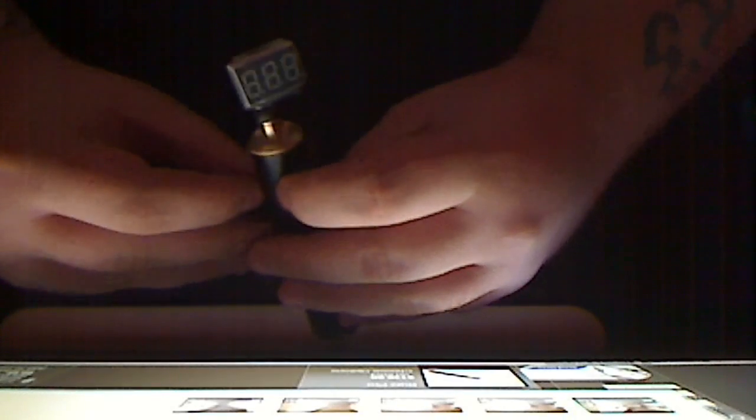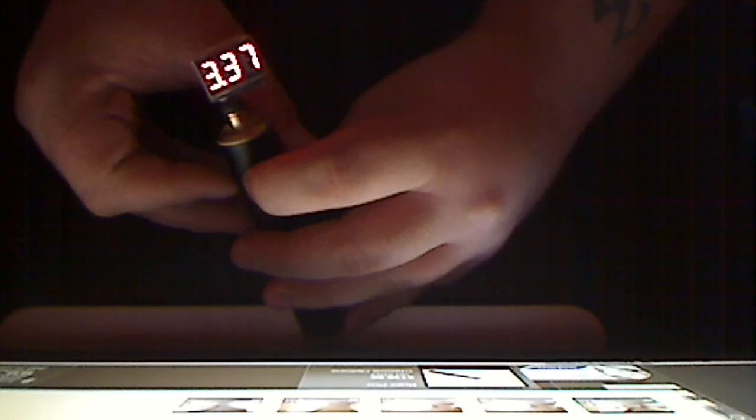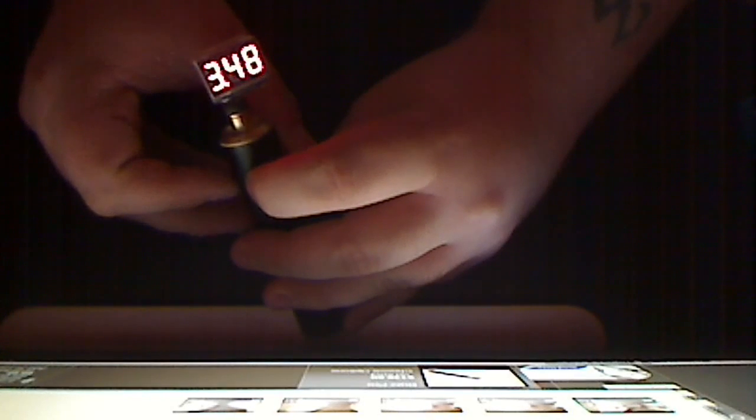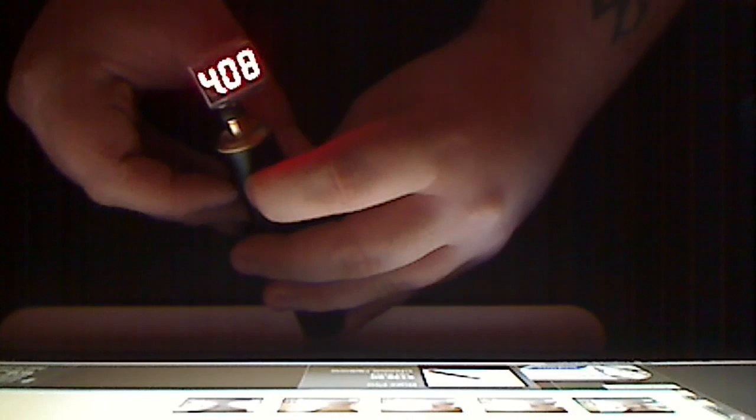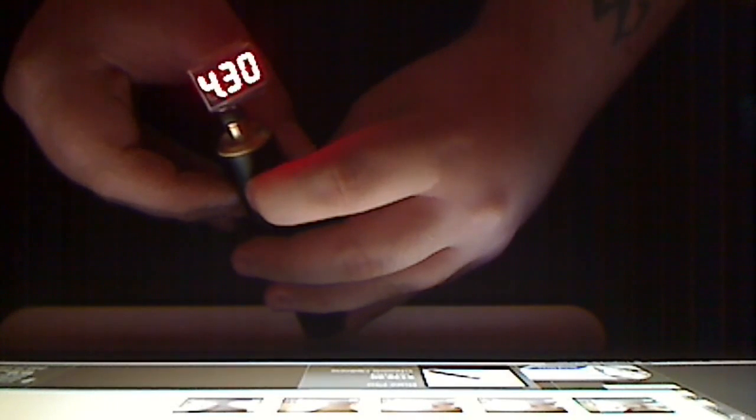So let's do the display real quick. Now we're going to put the wheel down to the very lowest setting, and we're going to thumb through it and check that out. So here we go with the first one: 3.37, 3.4, 3.5, 3.7, 3.8. And you just twist this wheel with your thumb or finger, just slightly, and it goes up. We're at 4.4, 4.9.